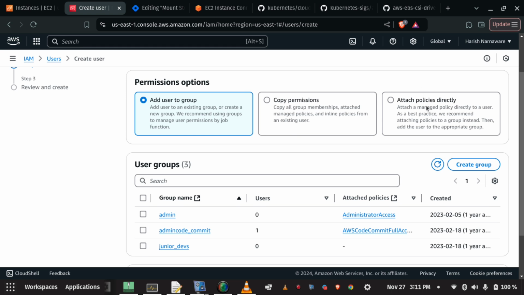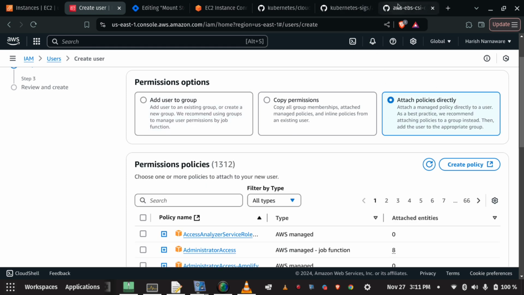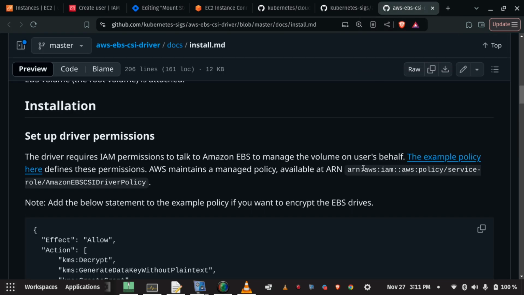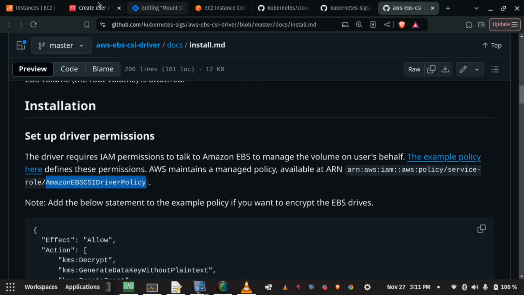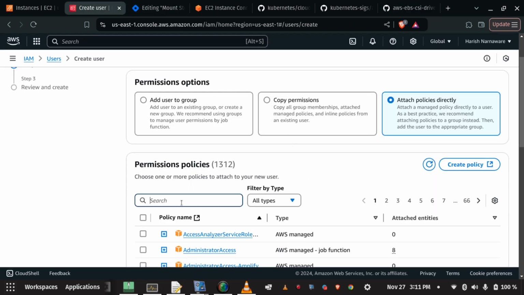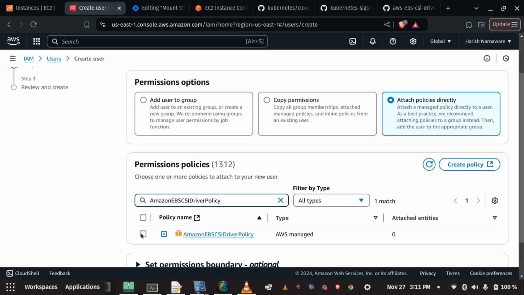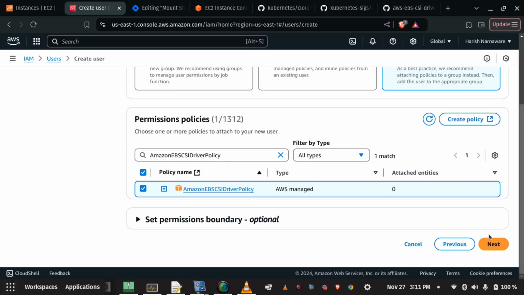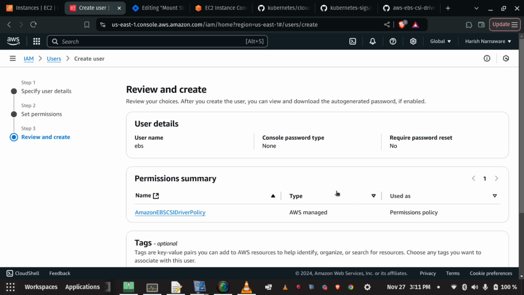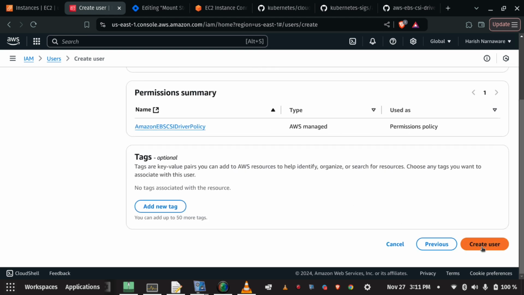Click attach policies directly, copy the policy from here, Amazon EBS CSI driver policy, and paste it here. Click on next, then click on create user.